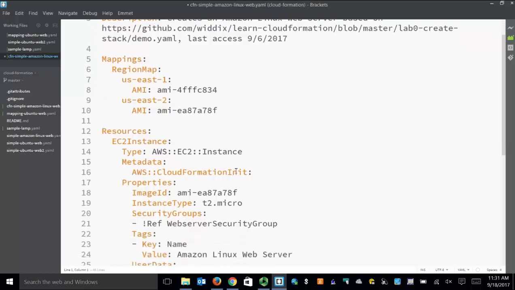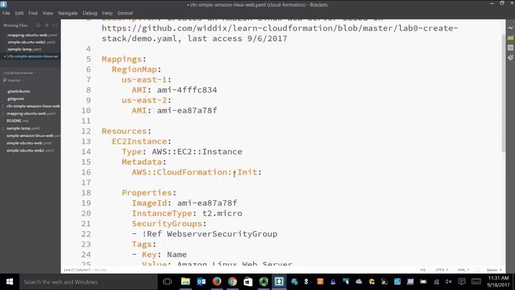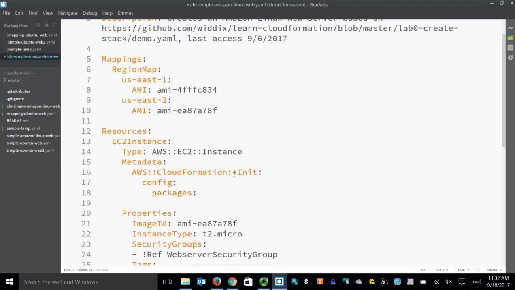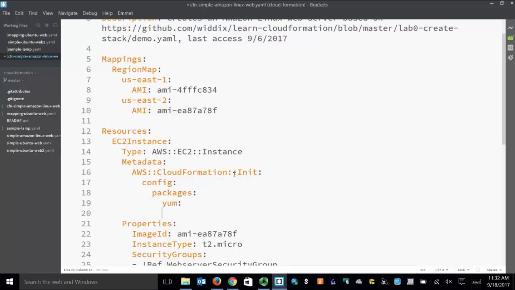AWS::CloudFormation::Init. So the configuration, basically the packages that we want. We're going to use yum. Of course, if we were using Ubuntu, this would be apt. And httpd with the brackets. That will ensure that that gets installed for us.